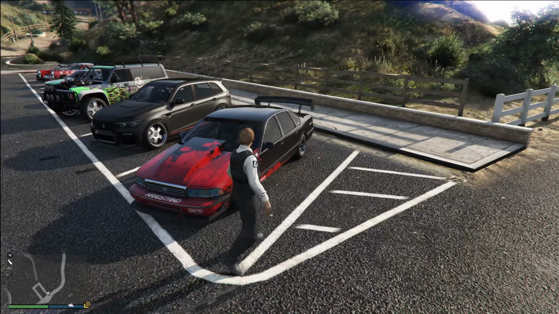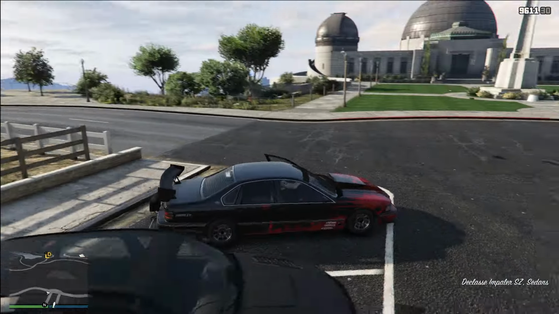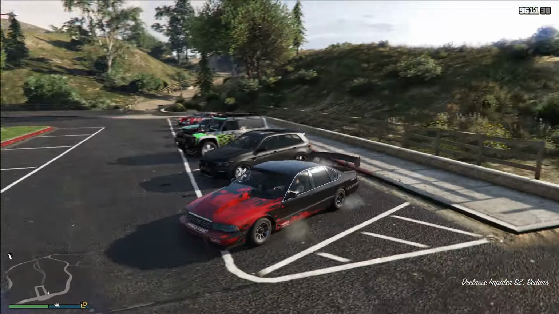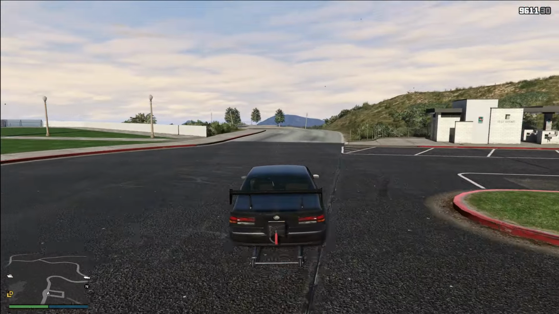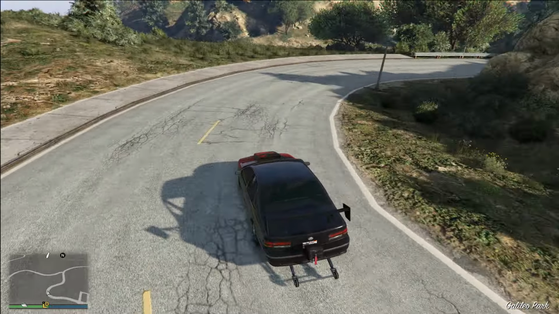With that aside, let's break into this week's vehicles, cars, and discounts. First of all, we have a brand new car coming into the game, the Impaler SZ. This vehicle looks really mediocre in my personal opinion. I don't know if you guys agree or disagree.